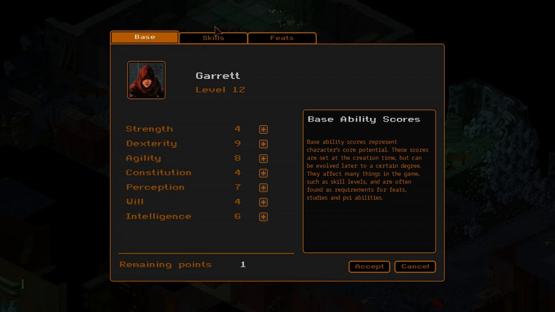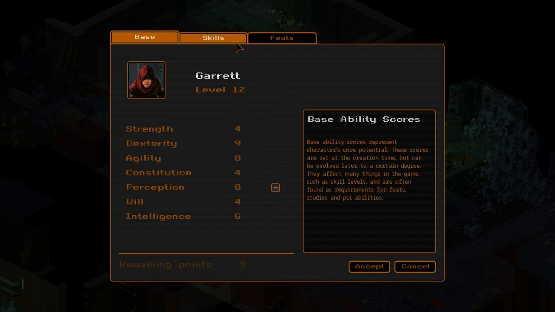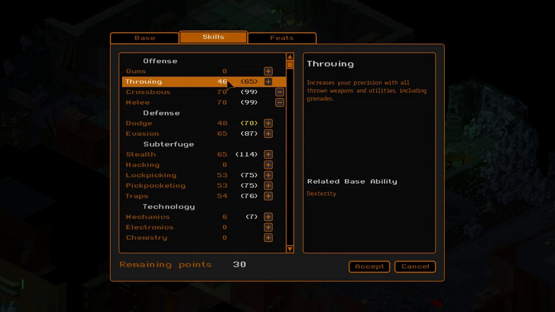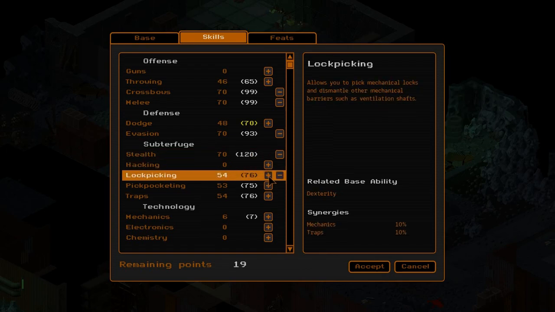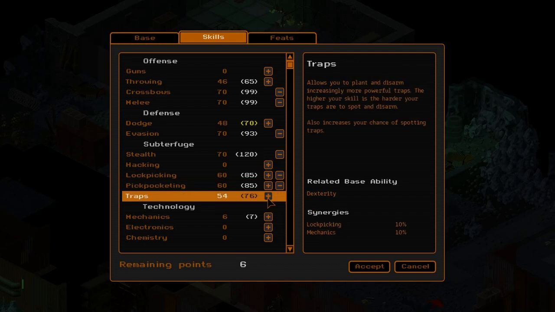It's not like you get a full hit point restore by waiting. Nothing of that sort occurs. This goes into perception. And for skills, throwing's where I want it. Dodge is where I want it. Evasion gets leveled. Stealth gets leveled. These go to 60. Oh, I'm not putting any points into mechanics at all this level. Okay.